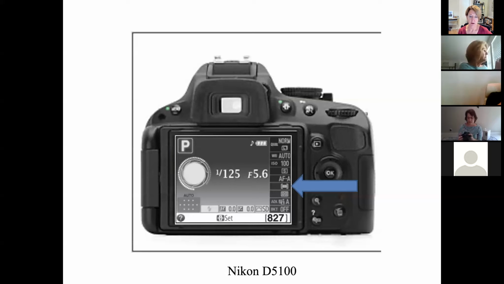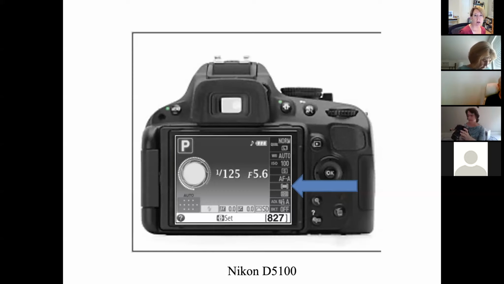Okay, so I have an FN button on the side. I'm not talking about the FN button on your camera at all. That's on all their right-side cameras. Yep, and if I push my I button twice, it takes me to that matrix thing. Good. Now toggle up to the one right above it. Push in your OK button. Right, and it says single point AF. That's what you want. Good.